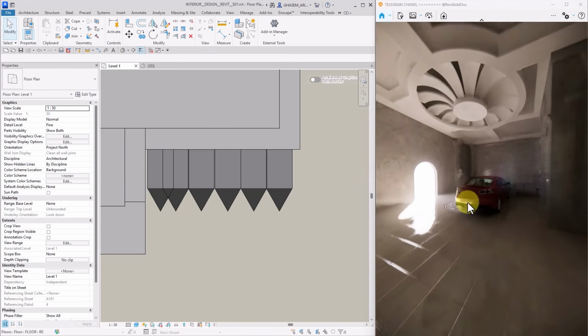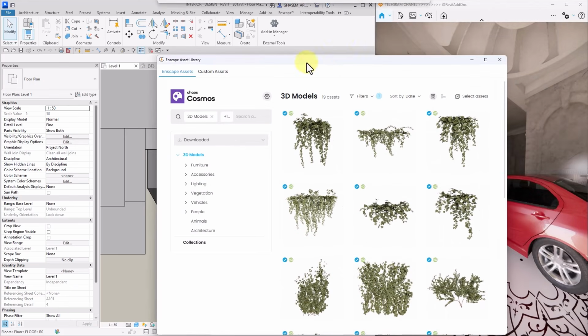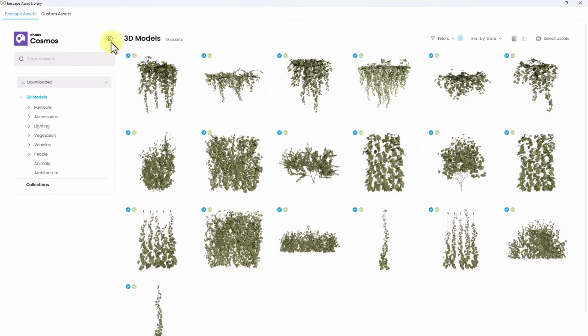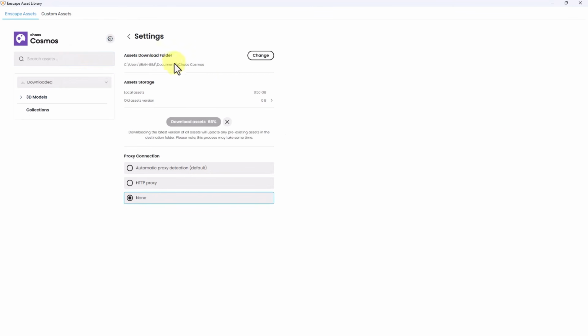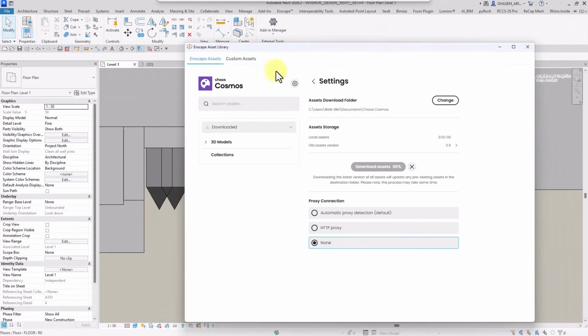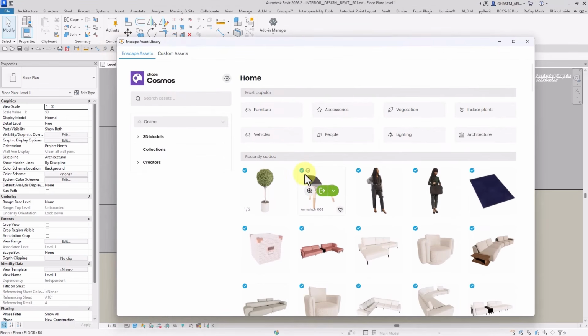Yeah, so basically this is another interesting and, well, quite useful feature that we have in Enscape version 4.9. And by the way, guys, because we actually talked about this earlier, here we have the location for saving the file, and, well, if you wanted to, you can easily change it. Now, guys, remember, this is not the only change. This is not the only upgrade that we have in this version of the software, I mean in Enscape version 4.9, but in my opinion, this is actually the most important one.